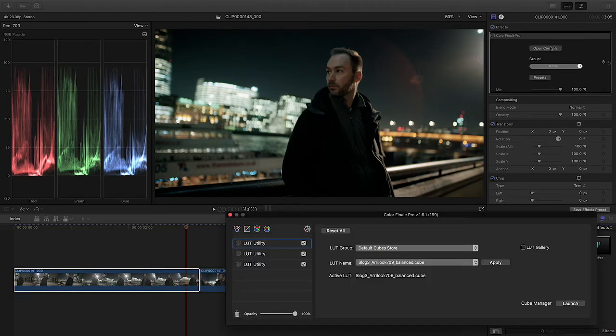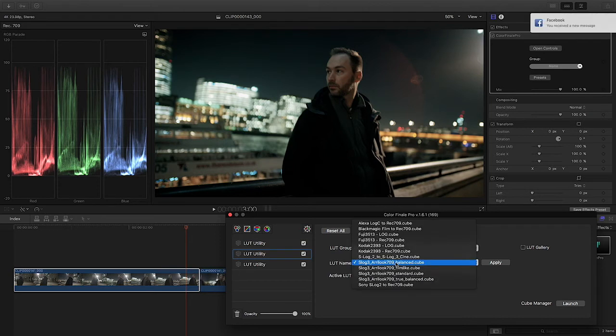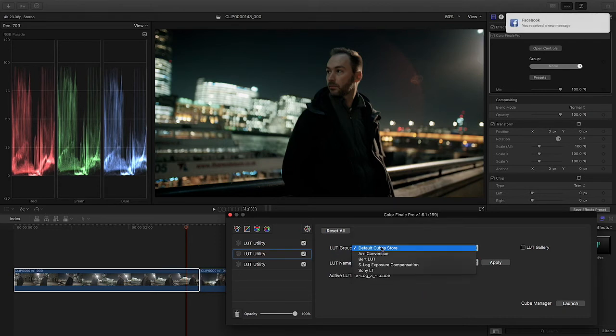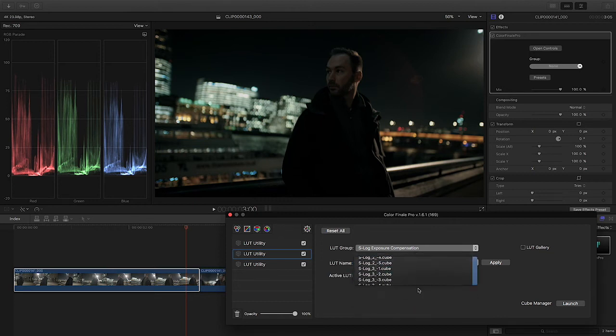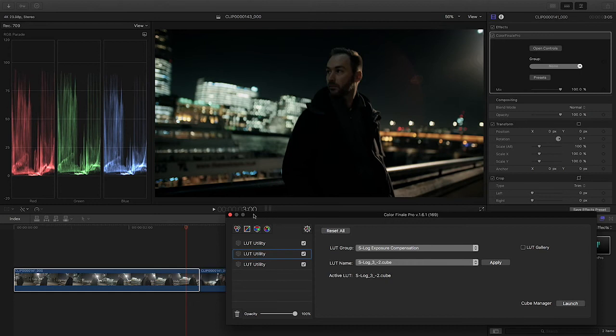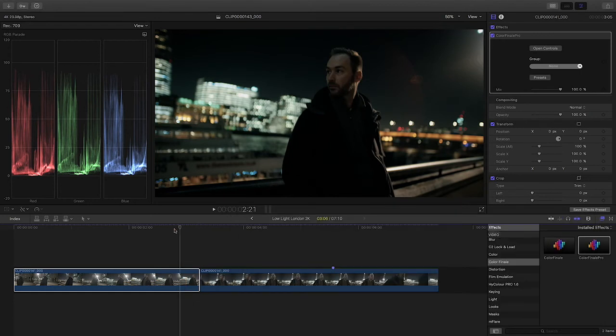Of course, no problem. So I'm going to pick the exposure compensation. I'll bring that down another stop. Go to S-Log exposure, -2. Apply. That's 2 stops. Oh, that's the wrong one. S-Log3 -2. Sorry, that's my fault. There you go. It's a bit brighter. That for me is just getting way too dark.